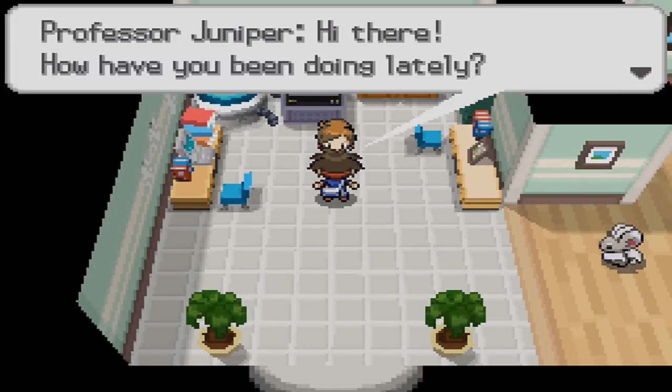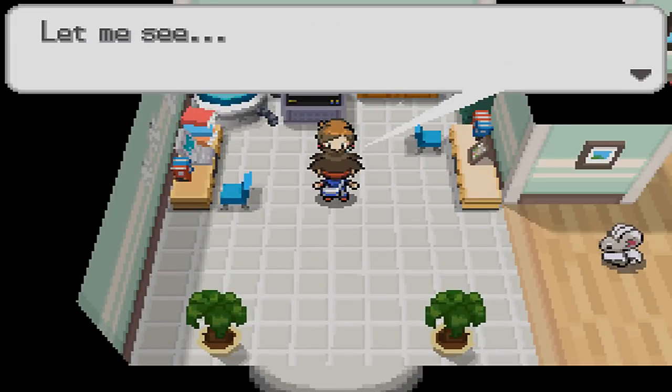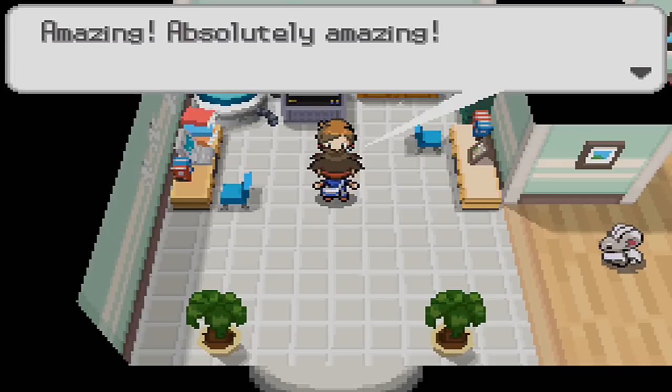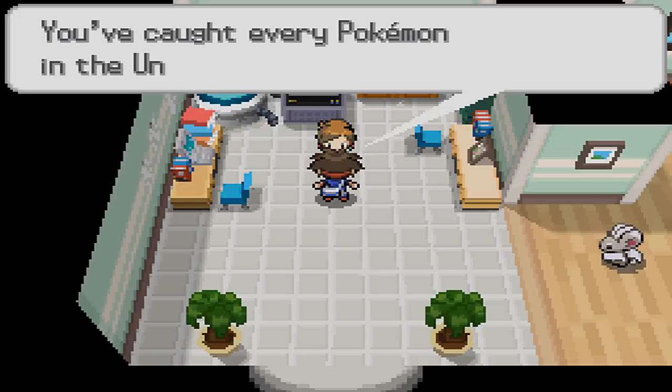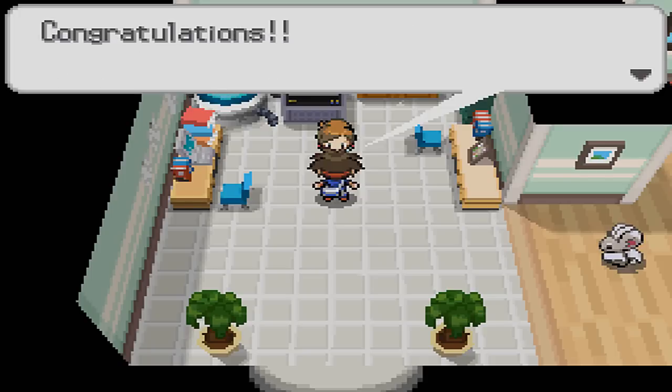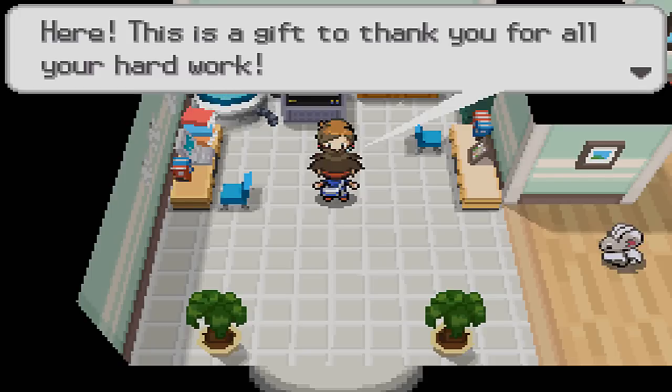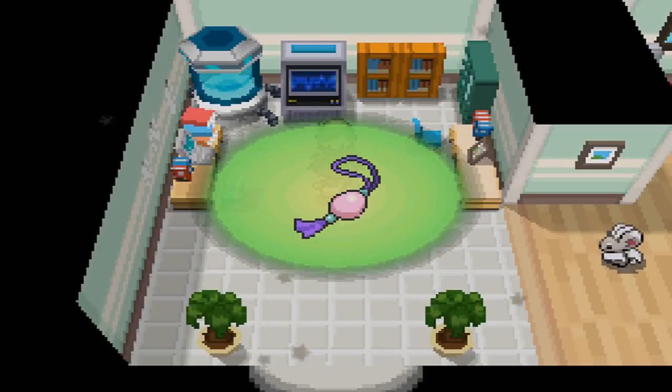Hi there! How have you been doing lately? How's your Pokedex coming along? You've caught 301 Pokemon in the Unova region! Amazing! Absolutely amazing! You've caught every Pokemon in the Unova region! Congratulations! Seems like you are meeting Pokemon at a good clip, so here's another gift to thank you for that.